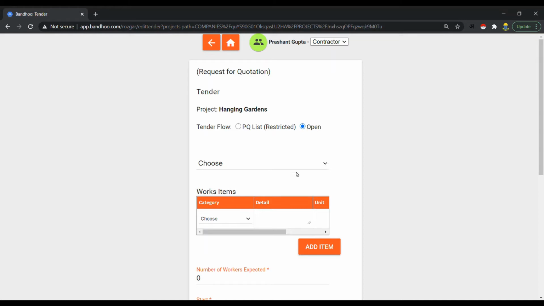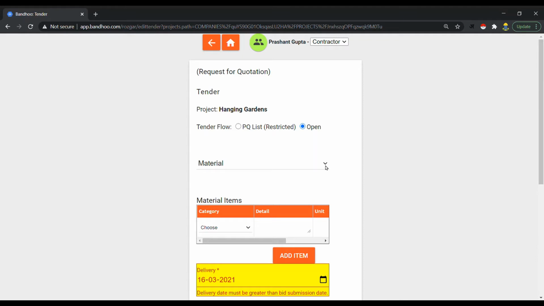What I can do basically is that, let's say I say it's an open tender. I can select, is it a labor only contract that I'm giving out? Is it material procurement? Or is it a combination of the two? So for example, if I say it is materials and I'm trying to do material procurement, I can pick the category. So these are all the pre-configured categories here, right? Cement, bricks and blocks, furniture wardrobes, glass sheets, IT telecom equipment, paints, roofing sheets, etc.